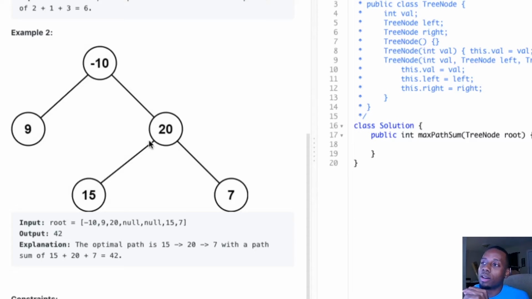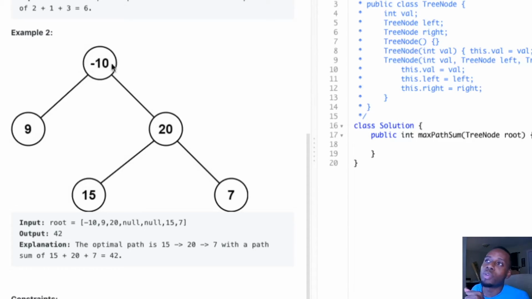We get the thing from the left side, which is 15, and the thing from the right side, which is 7. So we do 20 plus 15 is 35, plus 7 is 42. So the global maximum path sum gets updated to 42. And then we still return the bigger one, either 15 or 7, so we return 35 to -10.